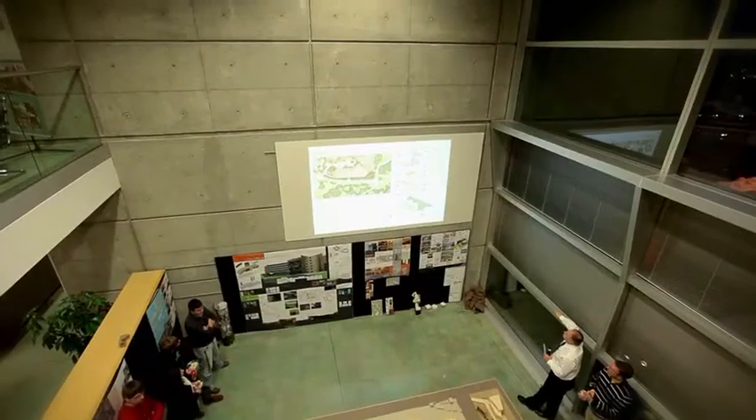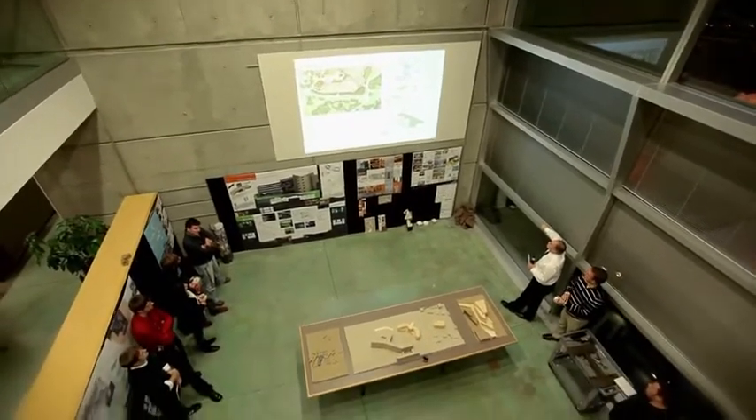One of the client projects that we were able to work on as a studio project was a pediatric client interested in developing a new children's hospital, located in Madison, Wisconsin, as part of the University of Wisconsin system on a very difficult site. We didn't show the students the final solution that was under construction, but we used the base program for them to look at and to consider.